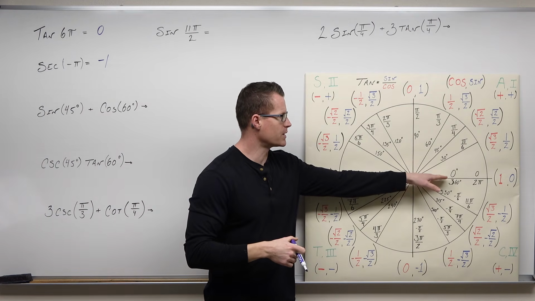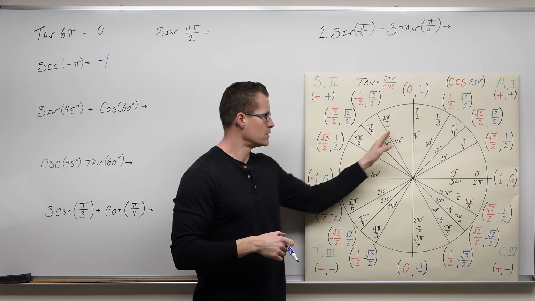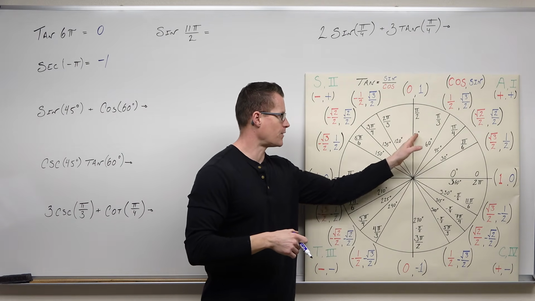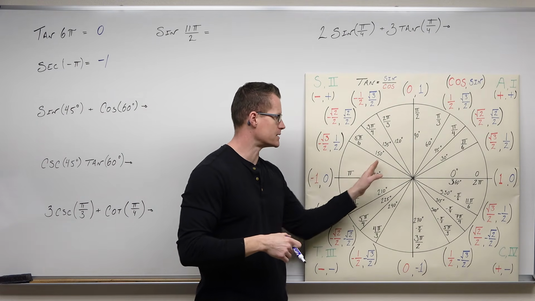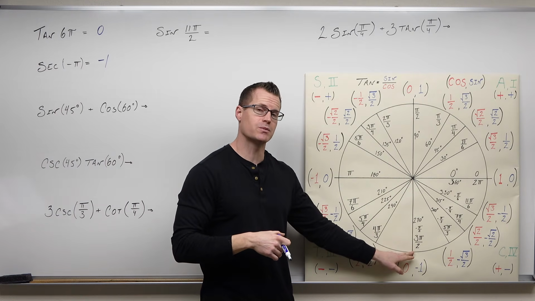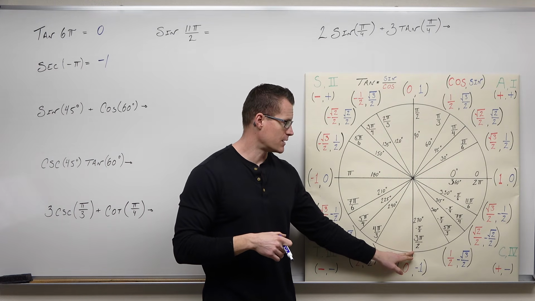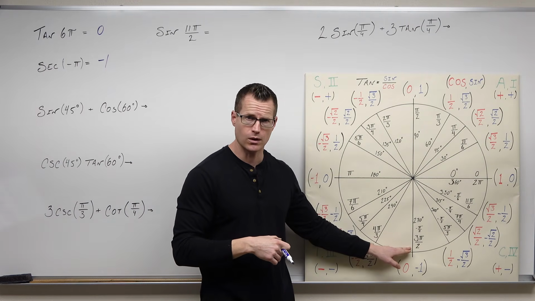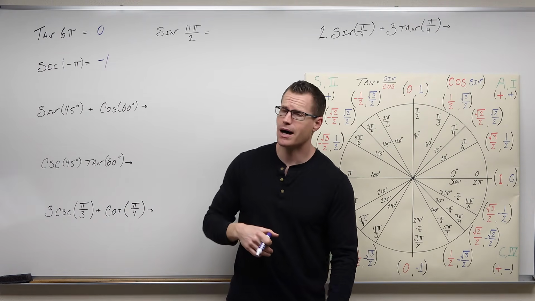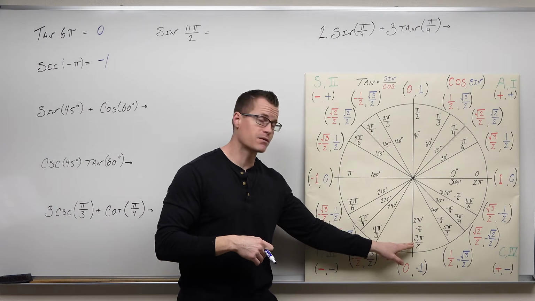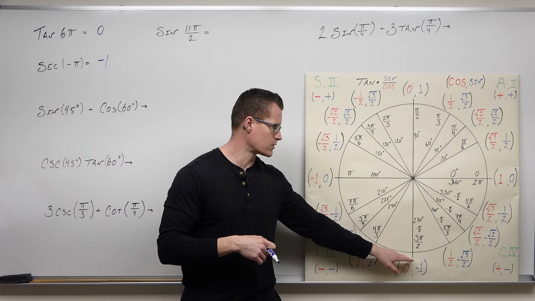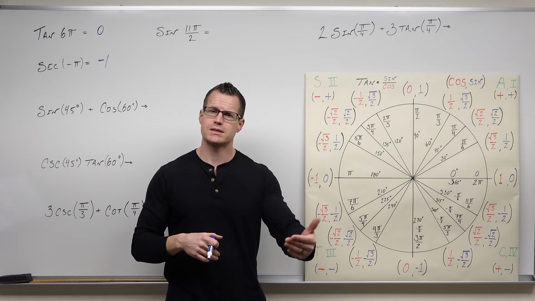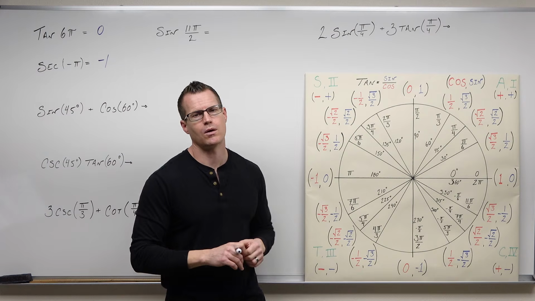You can also count them. Here's 1 pi over 2, 2 pi over 2, 3, 4, 5, 6, 7, 8, 9, 10, 11. This is where that's going to terminate, at 3 pi over 2. If we subtract 2 pi enough, we're going to end up right here as well. So we're trying to find sine of 11 pi over 2. That's the same as sine of 3 pi over 2, or 270 degrees. That's going to be negative 1. Sine is our y-coordinate for any point on that unit circle.